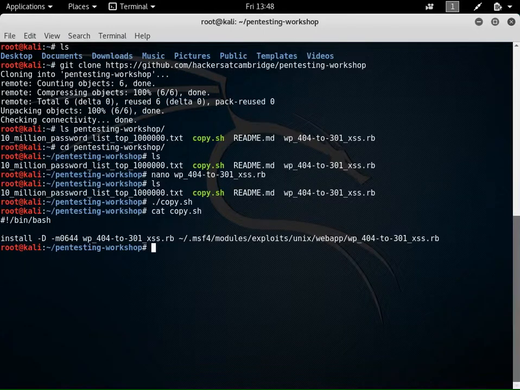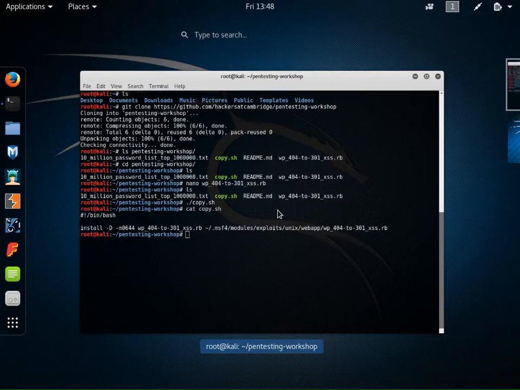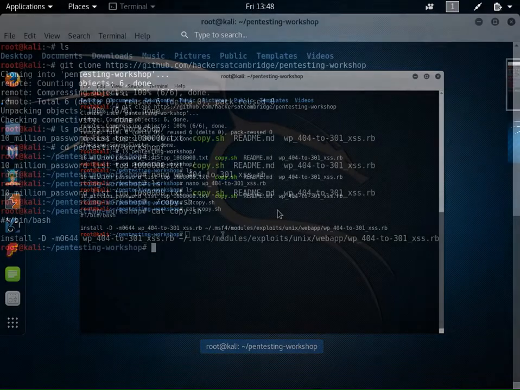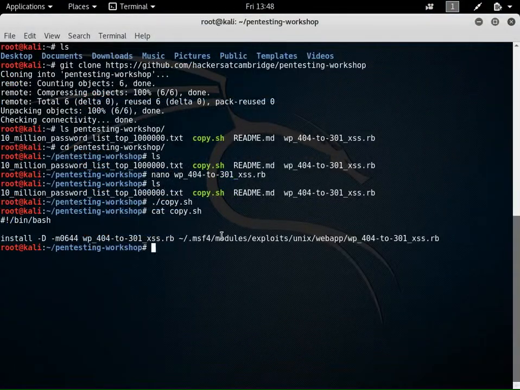Cool. So we've installed that to the right place. Before we go any further, though, I do need to do some stuff, because after all of that scanning, there's a lot of stuff in the logs already, so I'm just going to go clear that. Here we go. Okay, so we've got our Metasploit module in the right place. Now let's start up Metasploit. For that, we use MSF console. We'll just run that.